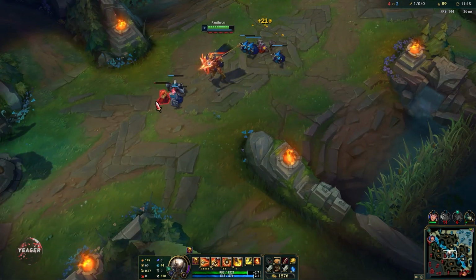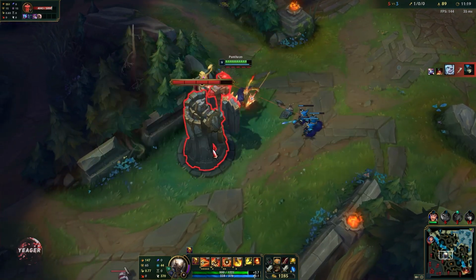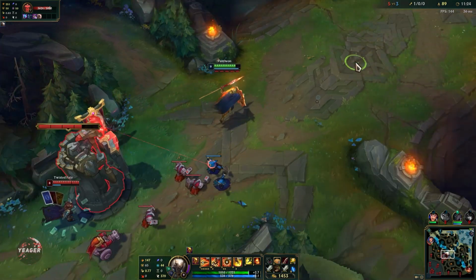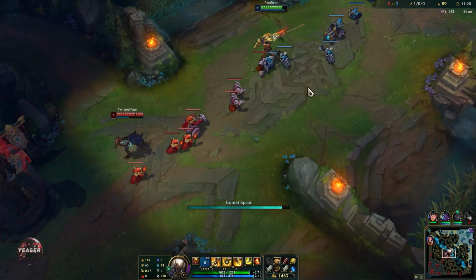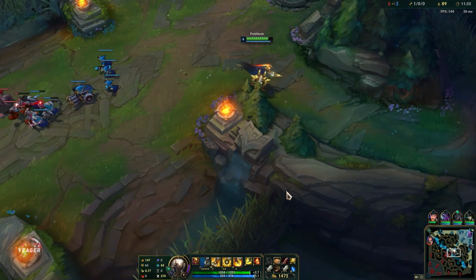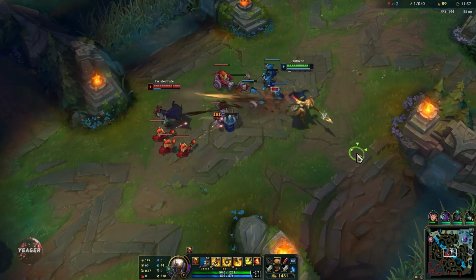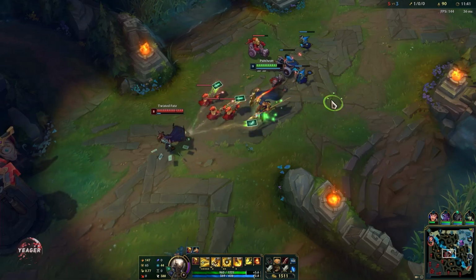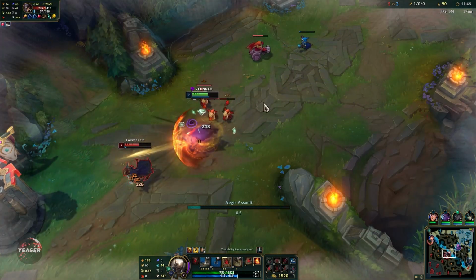Just gonna shove this wave in here. Twisted Fate also used his ultimate. Gonna get one tower plate. So we definitely want to be basing right now because we have so much gold, so the longer we stay, the worse it is for us because it just gives TF some freedom to farm.